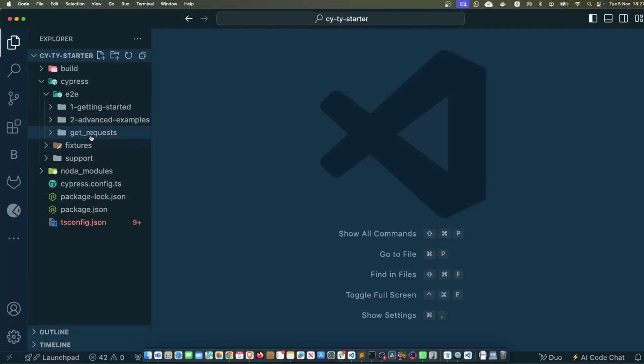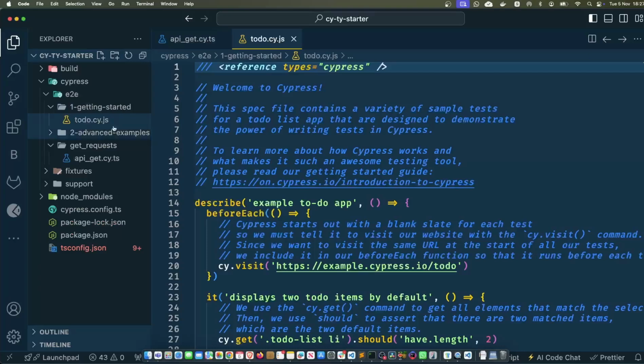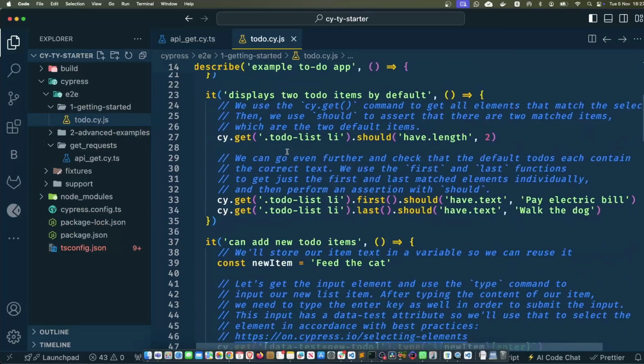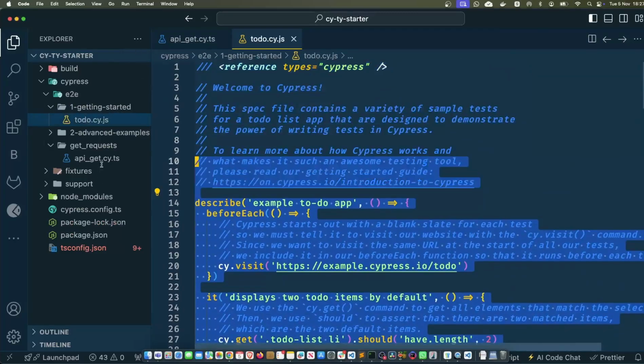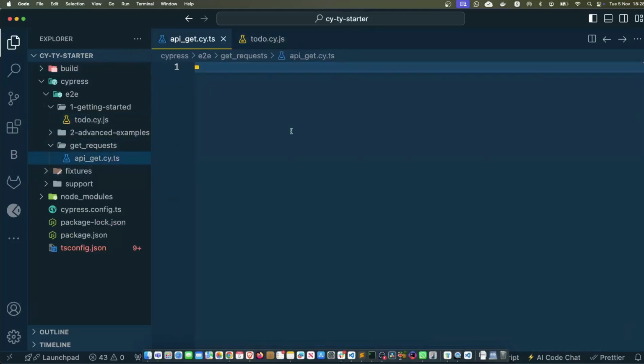Let's create our own file: API underscore get dot cy.ts. But instead of wasting our time writing these things, go to the dummy, copy any of this text, strip it down and use it for what you need. So here I'm going to copy the Cypress thing, go here and paste this through.